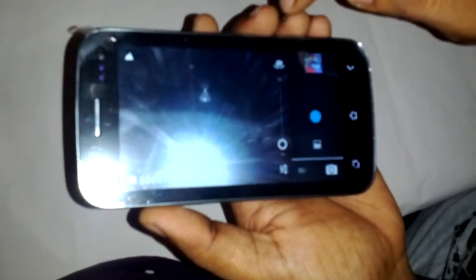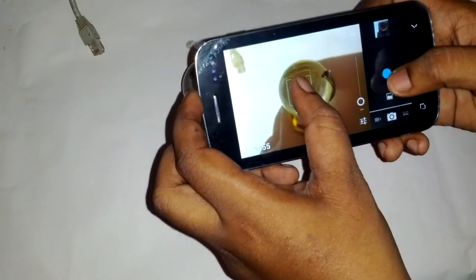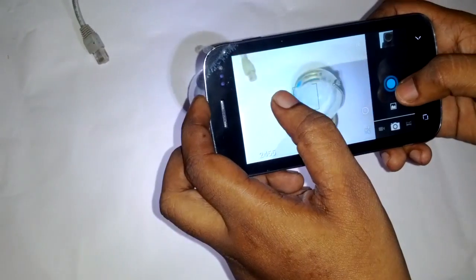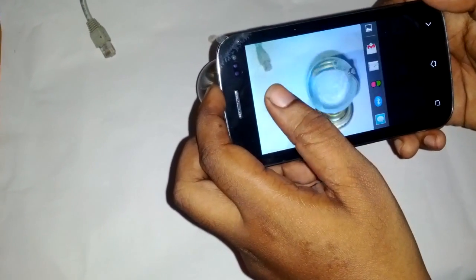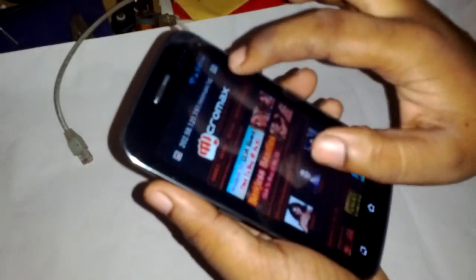Messaging. Let's see how the camera is. Let me put one object over here. See, this is my object. Yeah, as you can see, the image is pretty good. The camera is very good for an 8 megapixel camera. And other sound, let's go and test the speed.